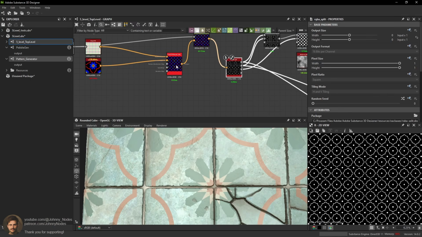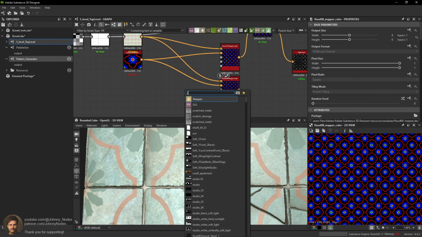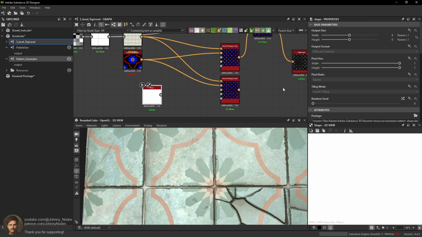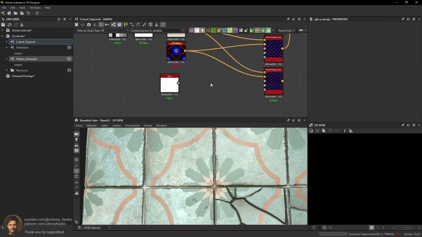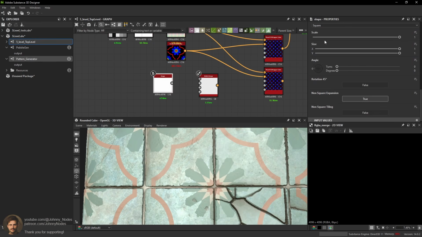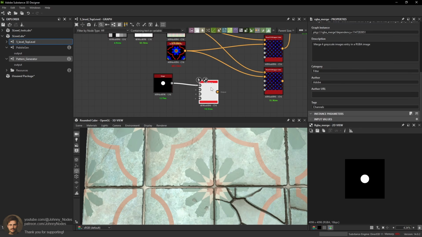So we could duplicate this guy and make a different grayscale here. So here's our little discs. This seems like a lot, but it's definitely worth it.